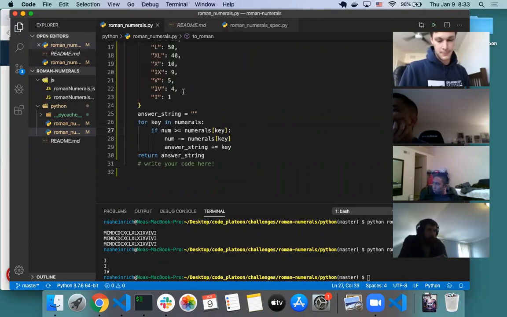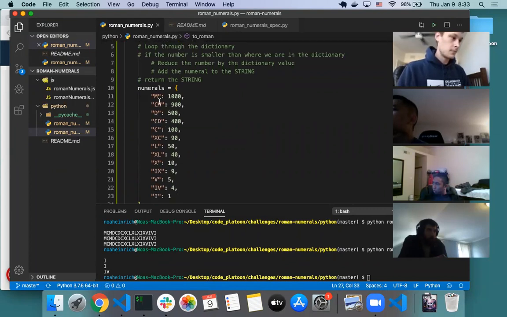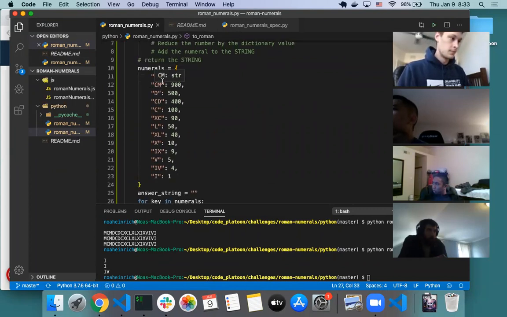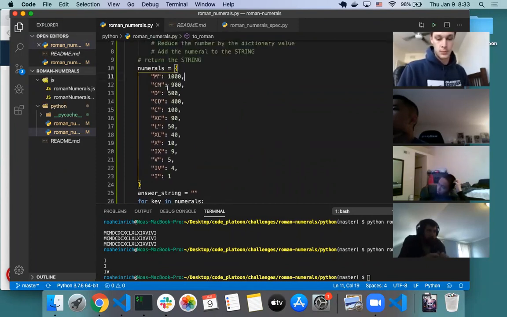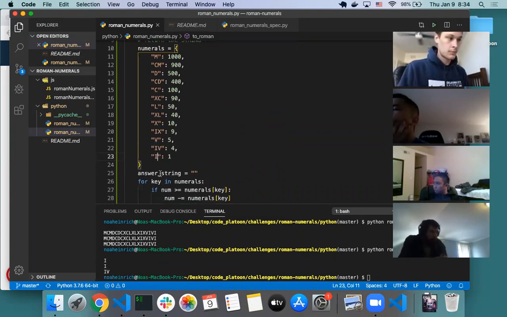Yes, exactly. Well spotted. So our iteration is a for loop that checks each key in turn. Once it checks the key, it asks: is this number greater than or equal to this key? If it is, subtract it, add the key to our string, but then it moves on to the next key, which is fine if we have 1 or 4 because those are already just the key themselves. But if it's like 3, I want it to stay adding I's until there are no more to add. So there's another step we missed.